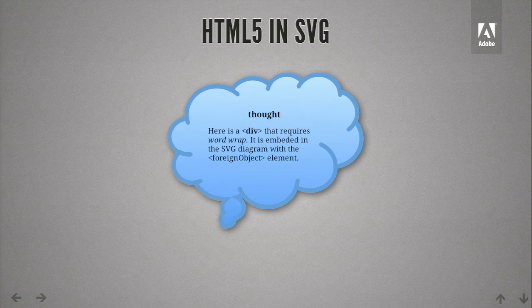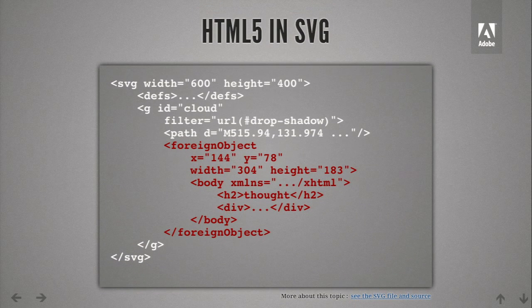The background cloud is an image in the center. The SVG image contains this cloud with a drop shadow effect, so it has a filter effect applied to it. And inside the cloud, I've stuck a foreign object, like so, which is part of my cloud group. The foreign object just contains a body element and then my HTML. So that's pretty straightforward. If I want to have text and a text box and multi-line text in my content, I can do that fairly easily.